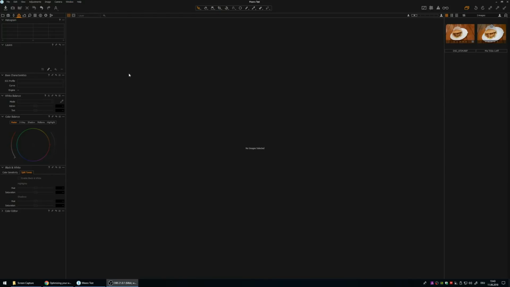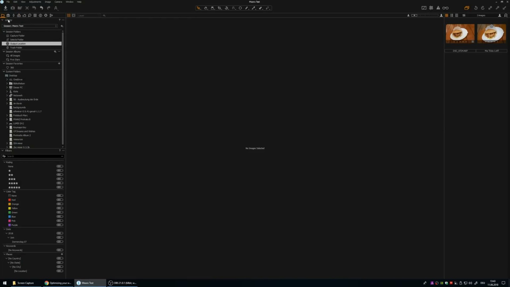So now I will get started with my actual workflow. I go back to the library and I only work in sessions. The reason for that is that I work on my laptop and on my PC. If I work in sessions, I can work on the session and then just copy the whole folder and I have the session wherever I want it, whenever I want it. I don't have to mess around with my catalog, copying images.